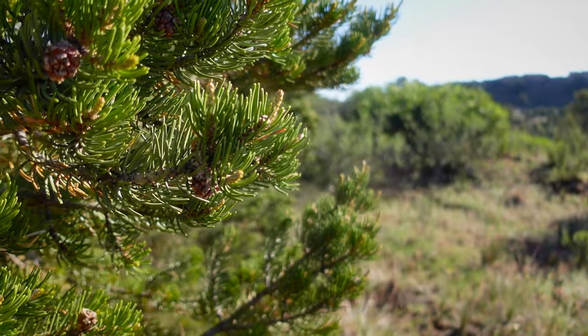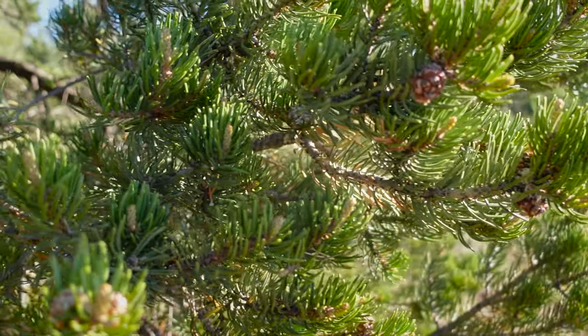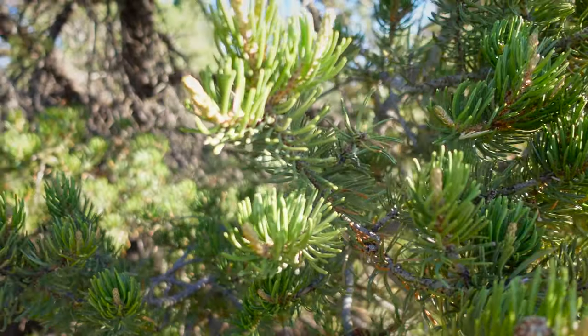Even better, there's literally a button you can push to make that blurred background possible. A lot of people might say, 'I'm a real photographer, I can do that with the settings.' But when you're out and about, you've been shooting for three or four hours, and you just want to get the shot looking good, I'm really cool with pressing a button to make my footage look amazing. And if you buy the M50 and want that blurred background, you'd need a specific lens — like this Sigma 16mm f1.4 lens on my Sony — which costs around $400. And all of a sudden, the Sony is less expensive.